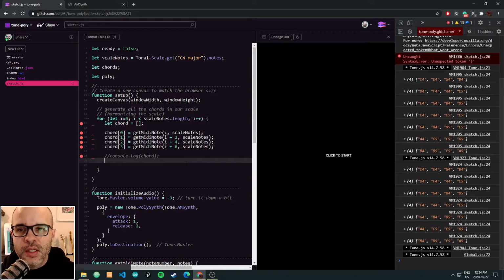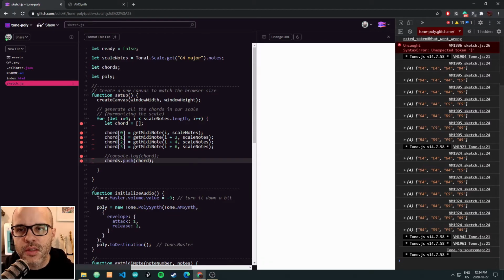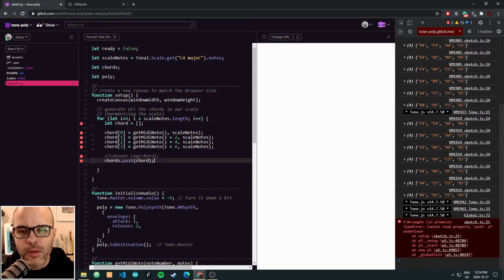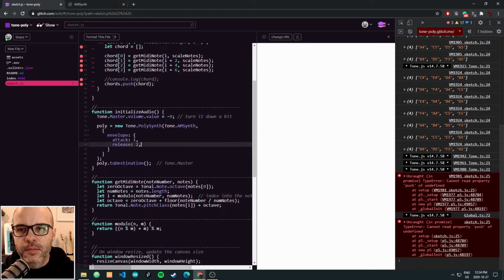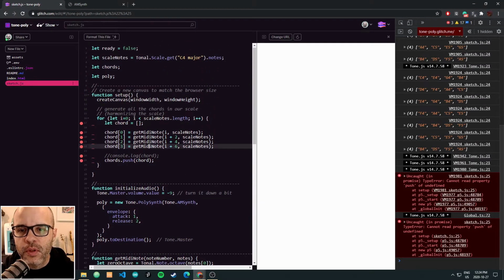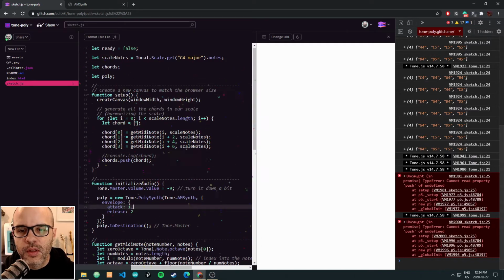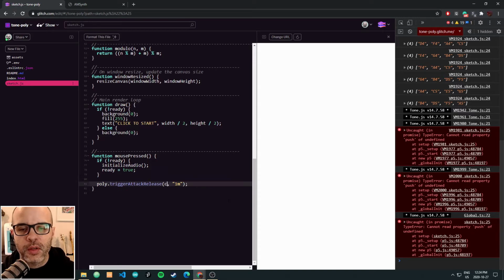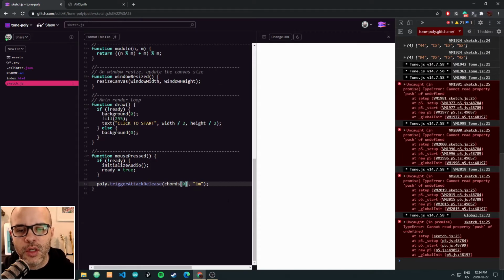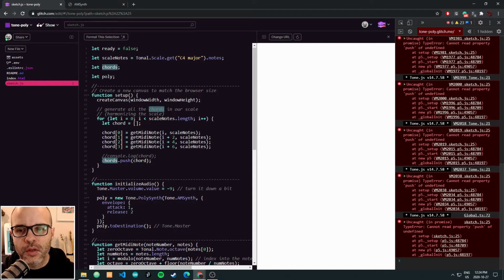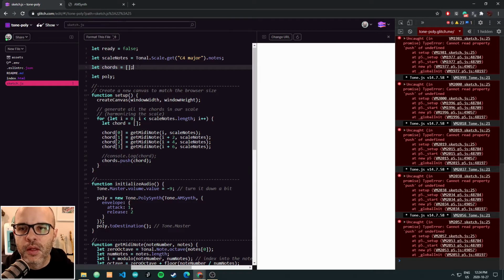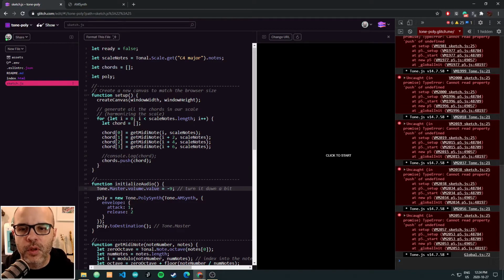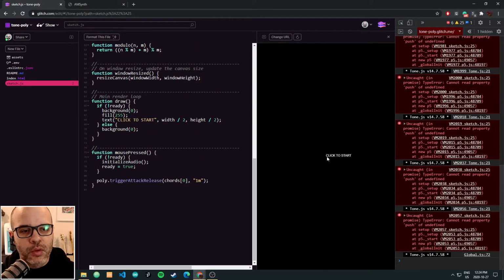So now that we have a chord, let's save it. We're going to say chords.push chord. We're going to add it to our list of 7 chords from our scale up here. What's the problem here? Oh, let's format the file. And let's try it out here. So instead of playing this array, we're going to say play the first chord we generated. Oh, it doesn't want to do chords.push here because I didn't define it as an array. So let's do that. Chords.push should be an array. There we go.